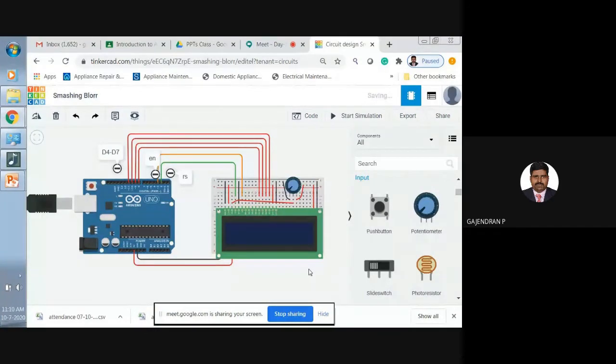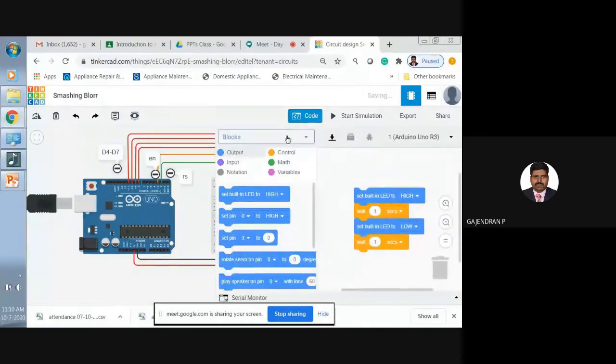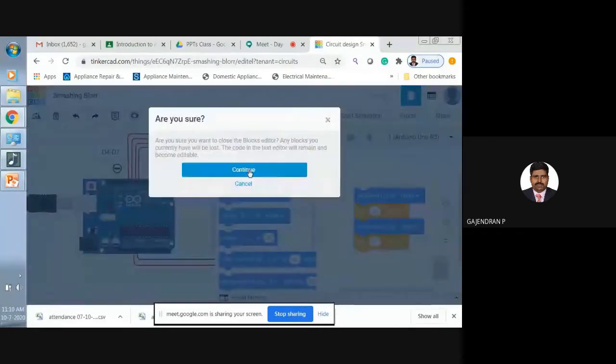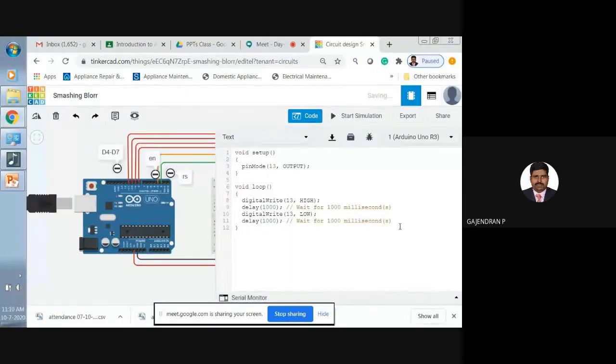Then what is the second thing? I need to start typing the coding part. So come to the coding part, select text. By default, you have a blinking program. Please delete this one. Please refer to your existing program. First I need to declare the header file.